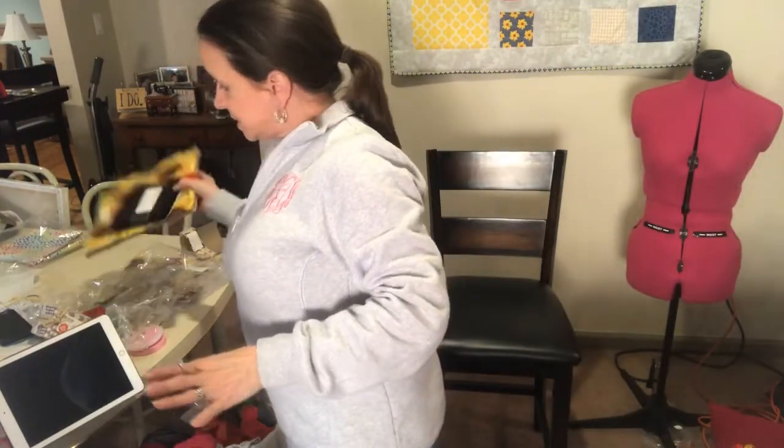So I really loved being able to do this, and what I'm going to do next is use the layer cakes, and I'm trying to decide if I want to do diagonals just to make it different. If they only have these, you can cut these in quarters and make your patches that way, or you could cut them diagonal and then do a solid, in a pattern, or 2 different patterns, and then do a solid. So you can kind of mix and match.